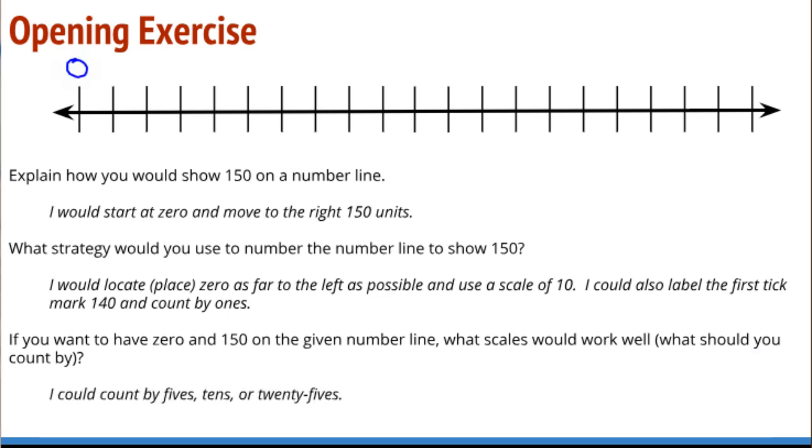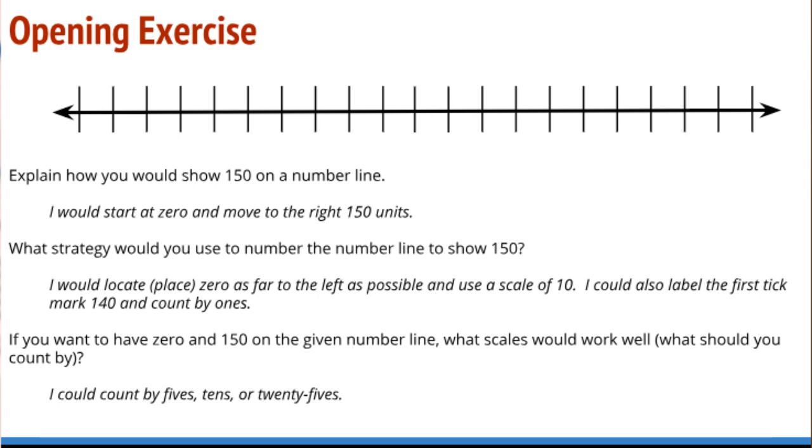Well, I could count by fives. 5, 10, 15, 20, and I could continue up to 150 somewhere out here. I'm not sure which line it would be on. I could count by tens, which we already looked at. I could count by 25s. 25, 50, 75, 100, 125, 150. I could count by 50s. Not very useful, but I could count by 150s.